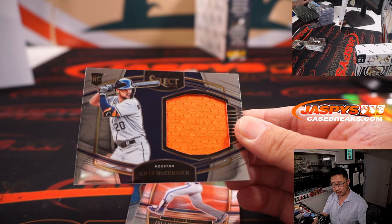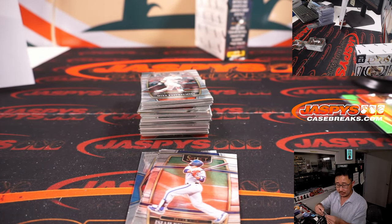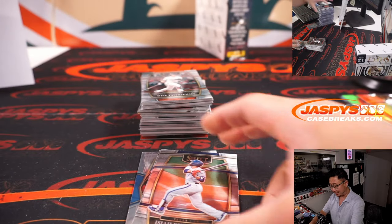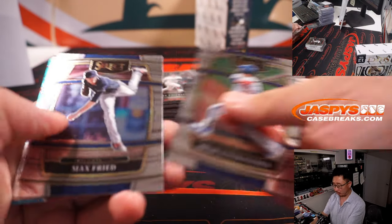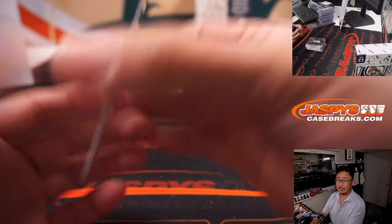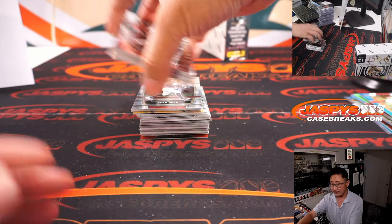Chaz McCormick, piece of his jersey — going to Bobby and the Astros. Al Canone's got an example in the chat too — none that I will repeat, because they are a wonderful organization. You just hear stories about that. They're everywhere in L.A., all over the place in Los Angeles.